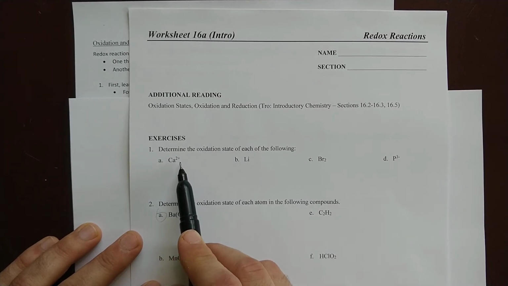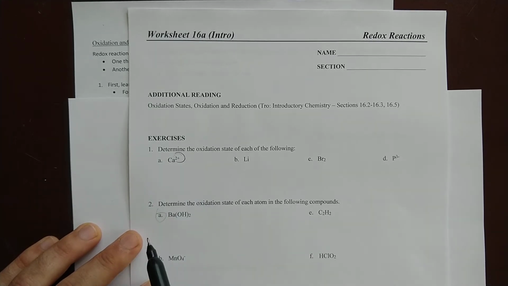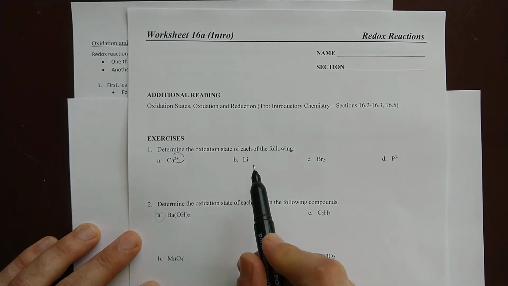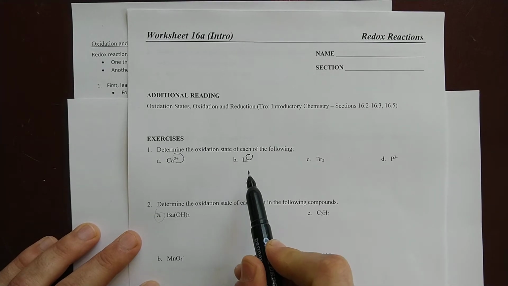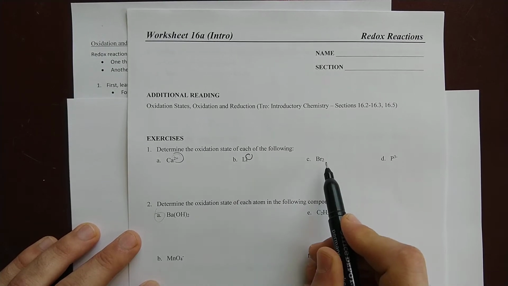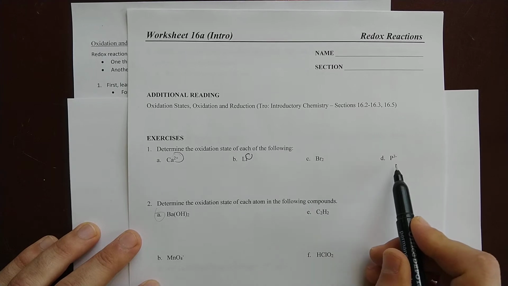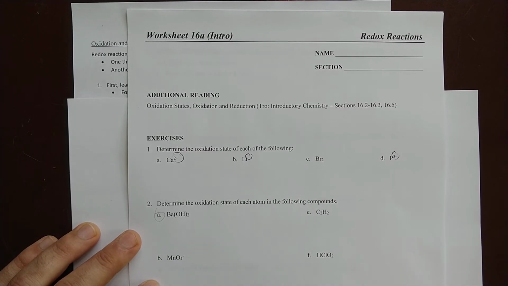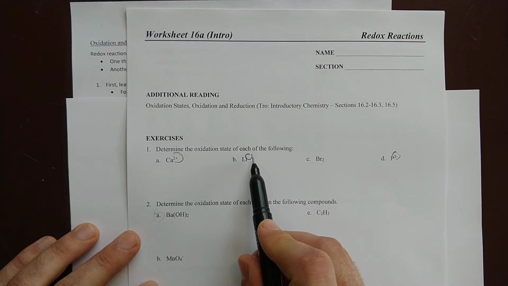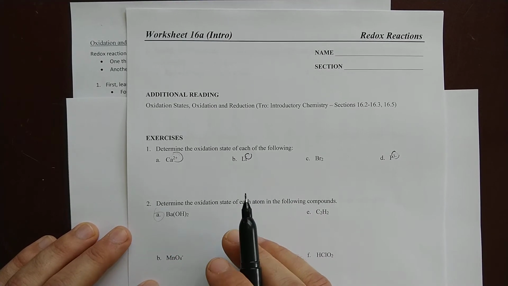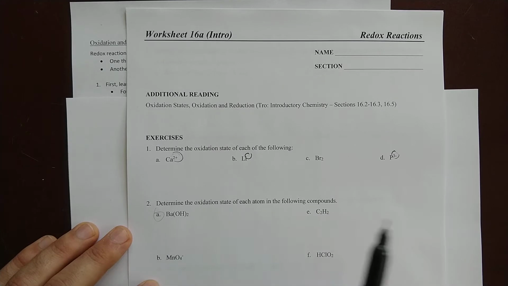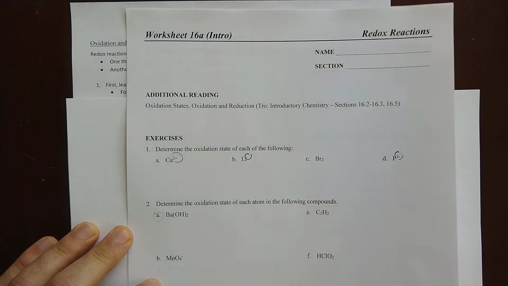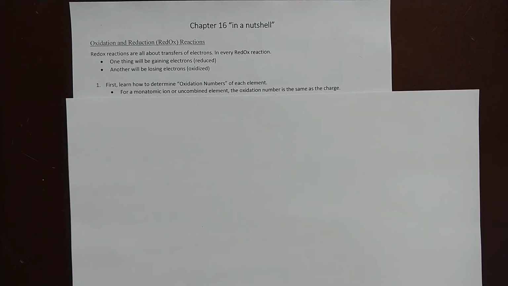So what's calcium 2+'s oxidation state or oxidation number? 2+. That's what it is. What's lithium? 0, because it doesn't have a charge. What about bromine? 0. What about phosphide? 3 negative, because that's what it is. So if it has a charge, or if it's alone and doesn't have a charge, that's its oxidation state. You don't need to do any more. You don't need to follow any rules. You're already done. Okay, but then the rest of it is where it gets a little bit more tricky.